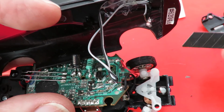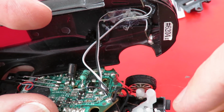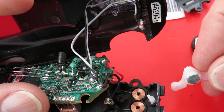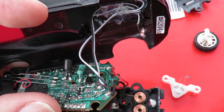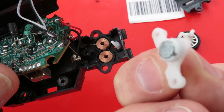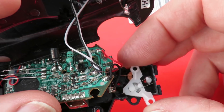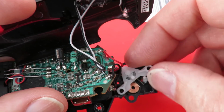Right, well, I can see the two coils underneath. There's our springs to centralize the steering. There's our magnet. So it'll swing across depending on which way the current's flowing on which coil. So magnet, and depending on which way the current's flowing, it'll either swing over to that coil or swing over to that coil. And that's how the steering works.